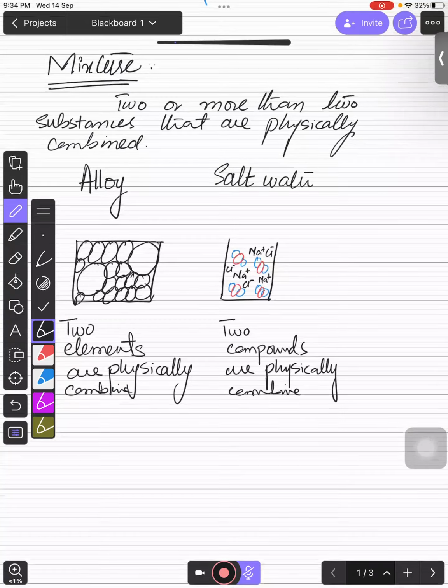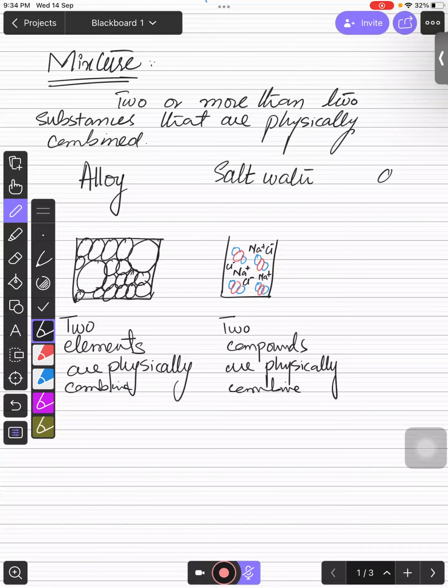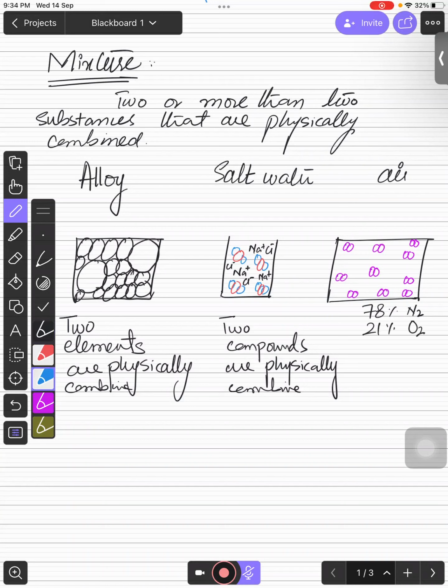And the very basic example for this is air. If you talk about air, so if in a container you are taking air, we know that in this air we have 78% nitrogen. So a lot of air is composed of nitrogen, and we know that two nitrogens together. So you can see this. Nitrogen is an element, and 78% of air is actually composed of nitrogen. And for example, the second element is 21% oxygen as well. You can see oxygen is also an element over there.